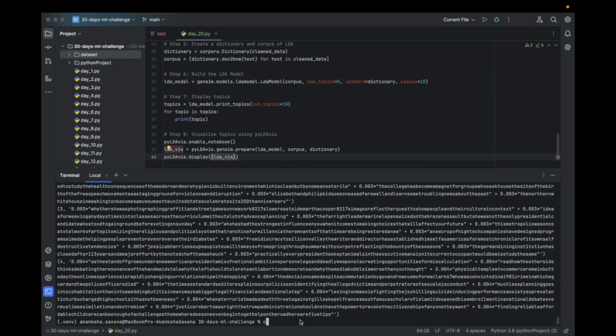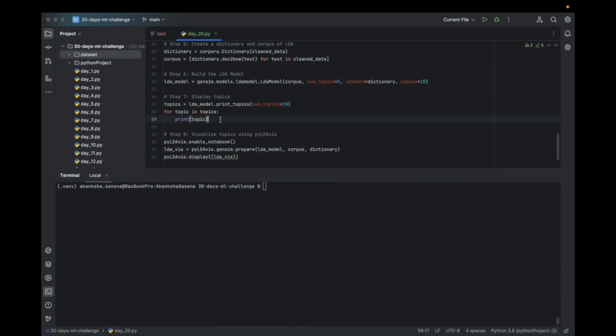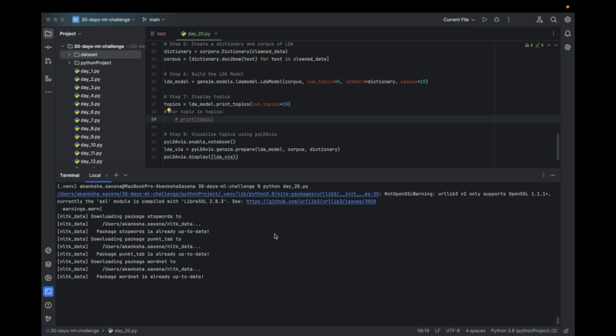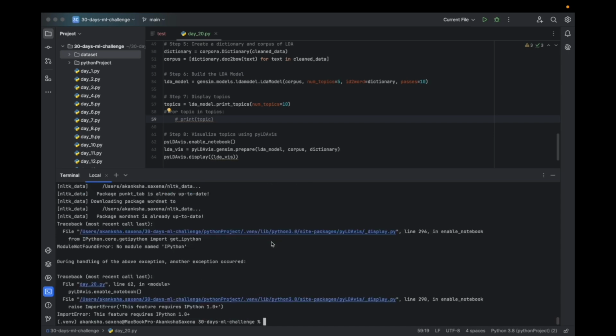So let's comment it for now, and this as well, and run it. Okay, it says that the feature requires a newer version of Python, so I'm not able to see it.